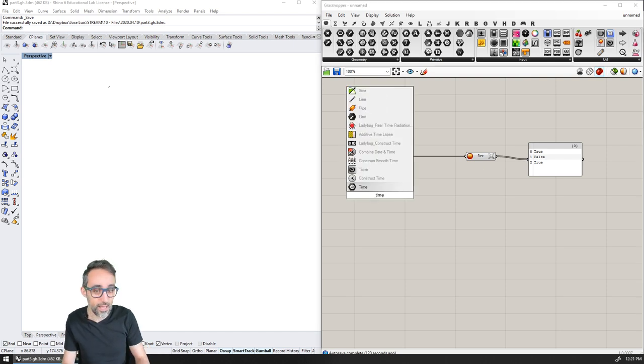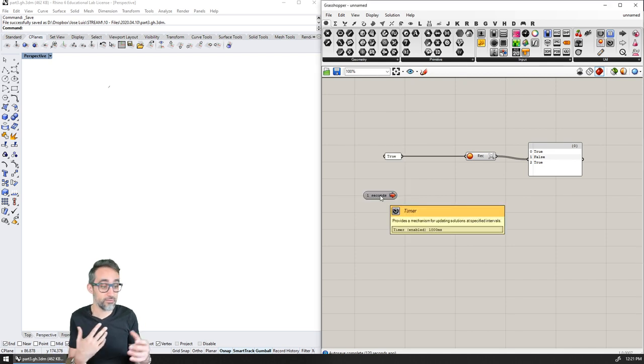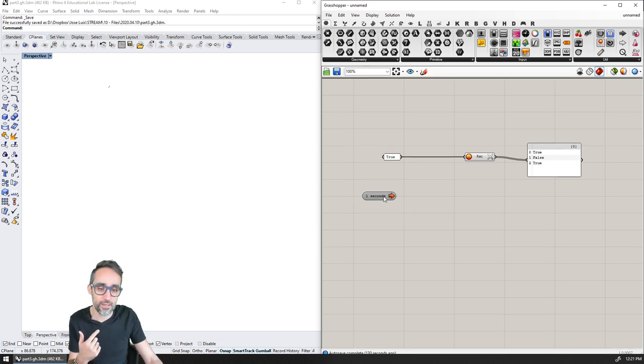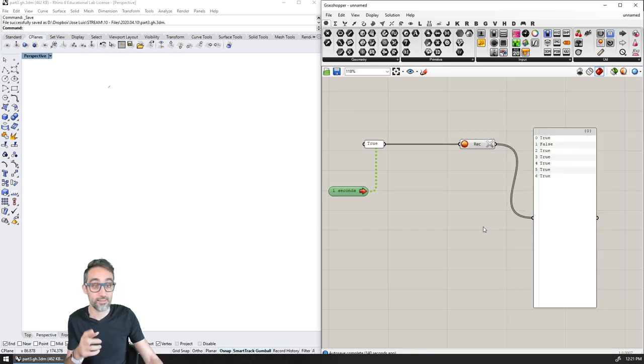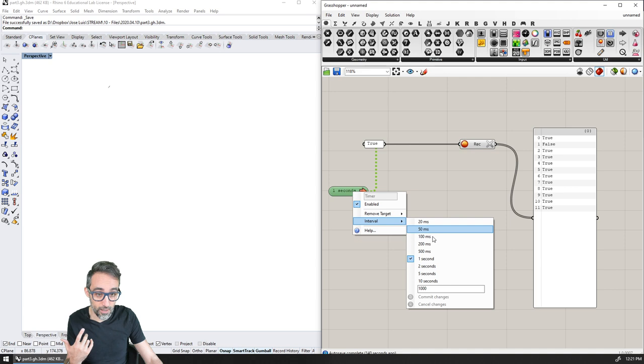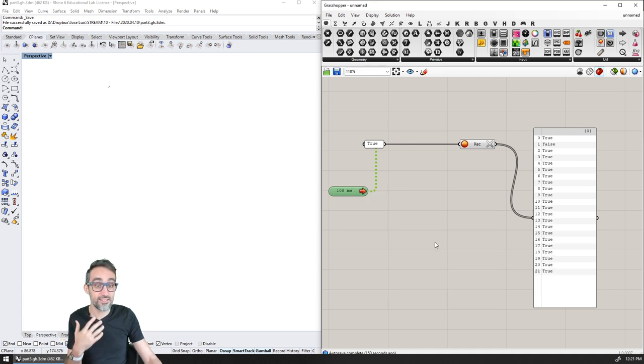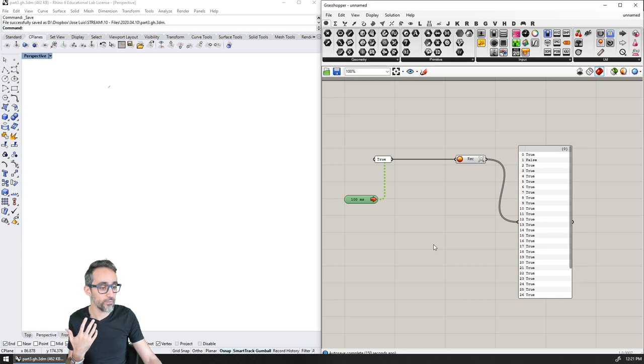But something that can happen is that the value of true might be coming from a connection to an Arduino or to something that needs to be refreshing constantly. So if I put a timer in here, you can see that I'm mimicking the idea that this value true is being fed by a machine very often, like 10 times every second. This is a very common situation when you're communicating with different devices. My computer is very laggy right now. I'm going to stop this. So this is a very common scenario.